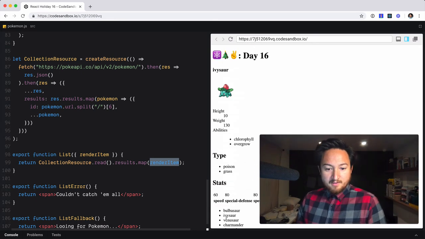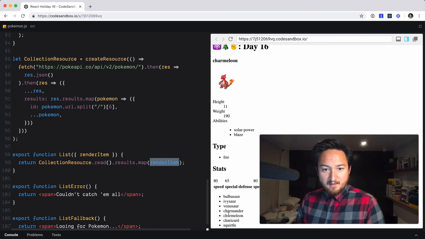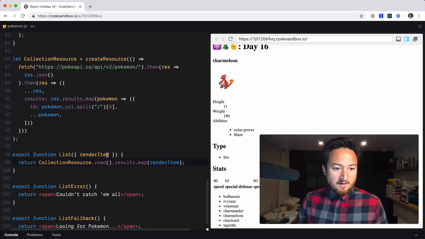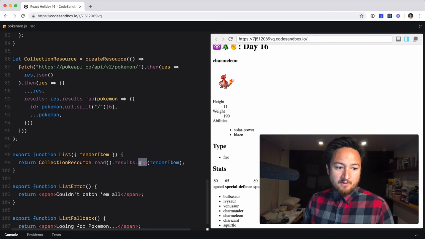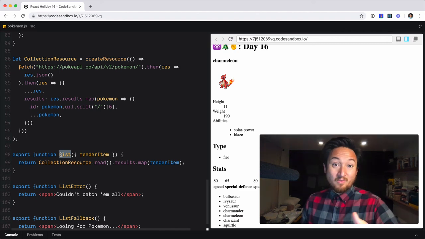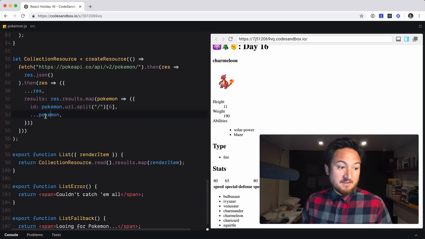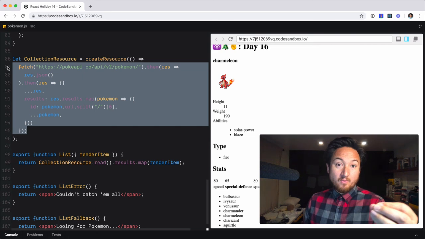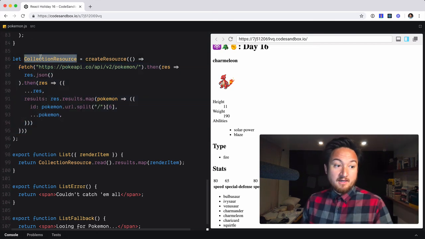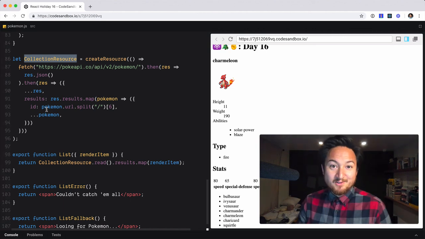So anyway, all of this still works as you can see. So that's it. We were able to remove a lot from here. And also the big benefit is that if we were to have other lists or other things that mapped on Pokemon and they needed an ID, well, they'd have to redo that work of recreating that ID on their own. Whereas in this case, we are doing that work at the resource level. So now everyone who uses this collection resource is able to have the same data. And that consistency is super important.